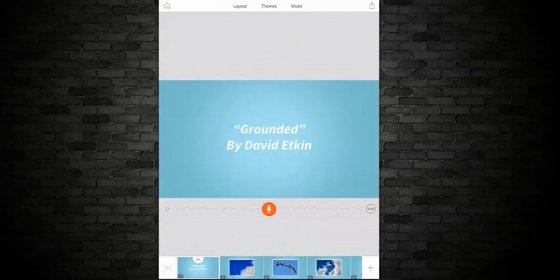I'm going to choose keep editing. Once I have finished my project, it looks the way I want it to, it sounds the way I want it to, I can re-record any individual slide that I want. I'm ready to download it to my iPad. So the last step is in the upper right hand corner. Of course you see the export button.